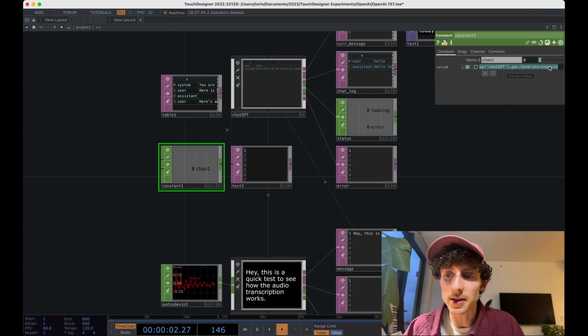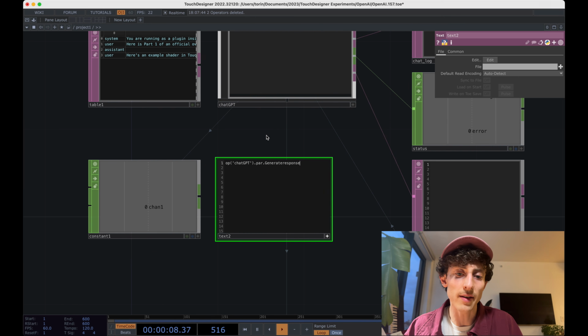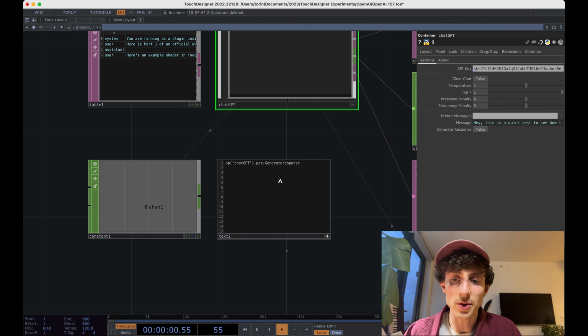And take a look at this snippet right here. I'm going to copy it and paste it into this text DAT right here. But I think, let's go ahead and read through this. So we're getting a reference to the operator ChatGPT, and then we're getting the parameter generate response. One thing that's cool about this is that this format right here will work to get a reference to any of these as well.